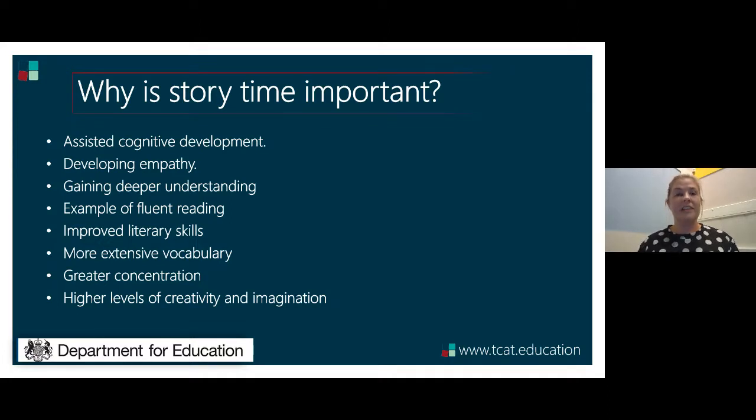Another really good reason to read aloud to children is it gives them an example of fluent reading. So when children first learn to read, they aren't fluent and they're sounding out phonetically. They're sounding out letter by letter, sound by sound. And they pick up the process of fluency by, one, learning what different sounds are and how they blend together, but also they imitate when people read to them. So if you read a sentence to a child and you keep reading it and reading it, in the end, they imitate that and they pick up the same sentence and they can read it a lot more fluently.